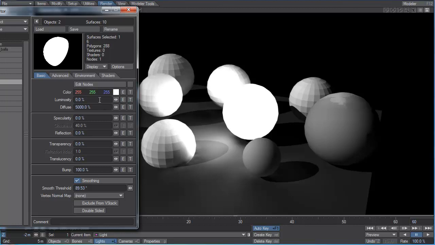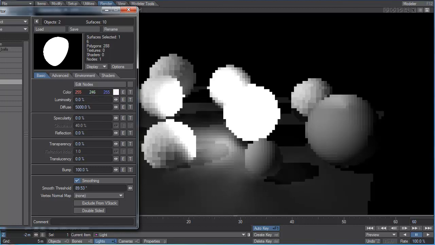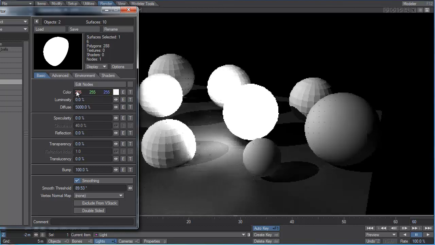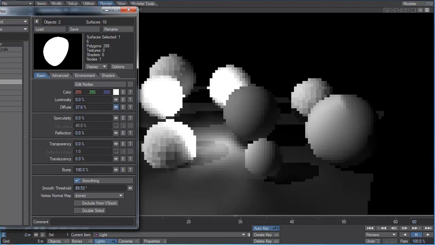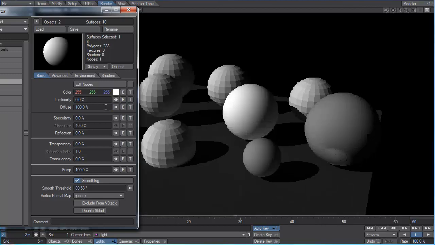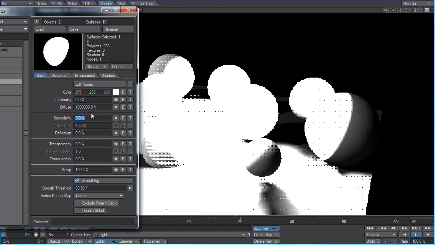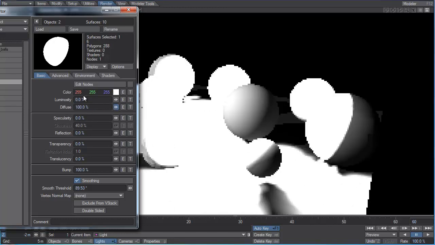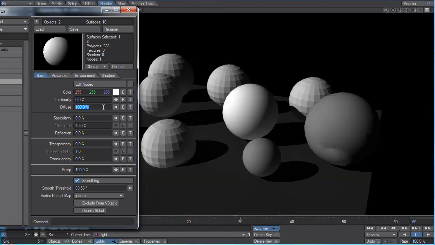In the meantime, let's talk about conservation of energy. Color conserves because it can never go above 100%, at least not with these. You could do it with a texture map. For example, if you used a high dynamic range texture map, you could put your color at values above 100%. But the diffuse value can go above 100%. It can go 1,000,000% if you want. Check that out. So this is ignoring conservation of energy if you go above 100% with your diffuse value.